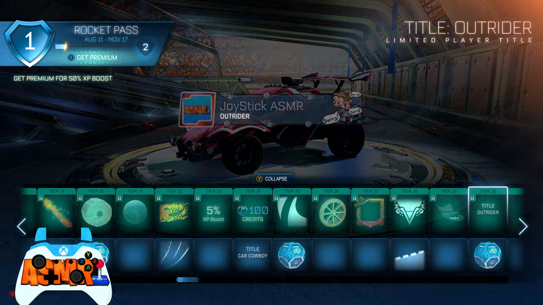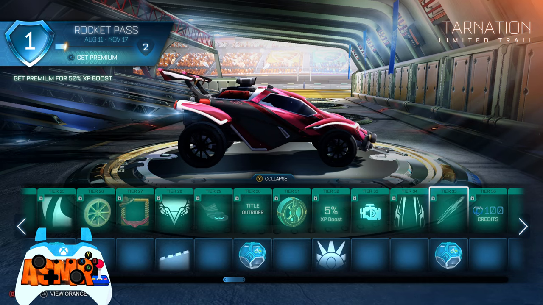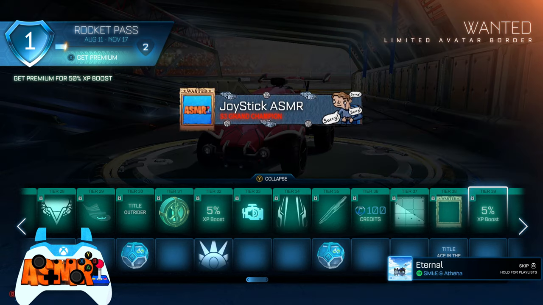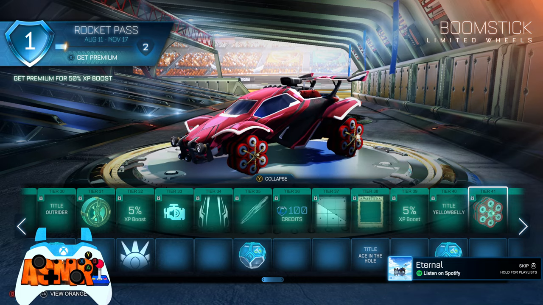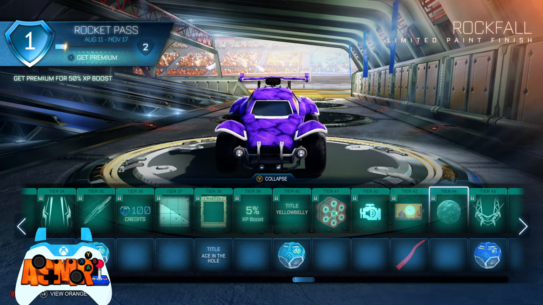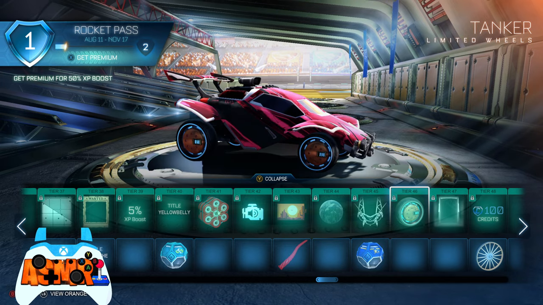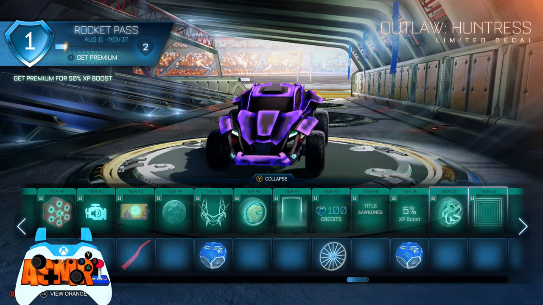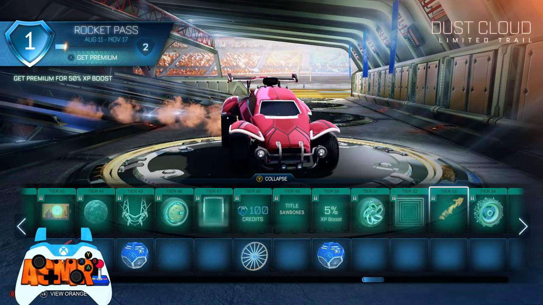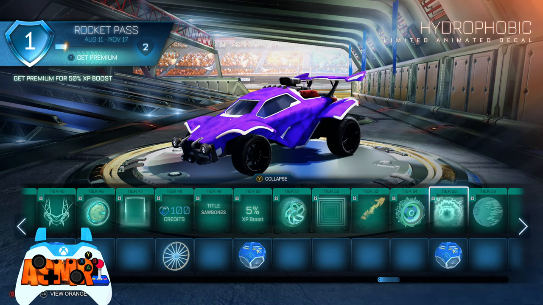Is there anything cool? I don't use toppers, but that's pretty funny looking. Man, the wheels are disgusting so far. They're so bad. That's kind of, I don't like that. Ew, those are ugly too. Oh, that's pretty clean. I like that rockfall paint finish. Man, they really kind of did us dirty this season with the wheels. The wheels suck. I guess those are the best so far. They're not nice though. I don't really like the trails that are obnoxious like that. Don't like those wheels. Ooh, that's sick.